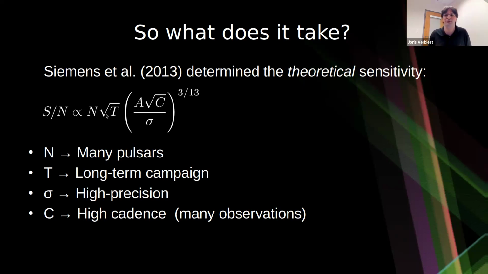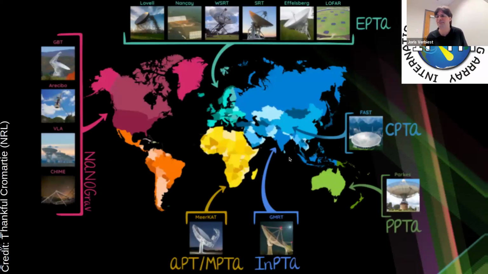Basically, what you need is you cannot do this with one telescope. With one telescope, you can get a lot of observing time if you're lucky. You can do really precise timing on many pulsars, but you're always limited at least to the portion of the sky that you can see, but typically also the amount of observing time you can get, and in fact, the frequency ranges that you have access to. So the most obvious way of boosting your sensitivity by a factor of a few is by collaborating internationally.